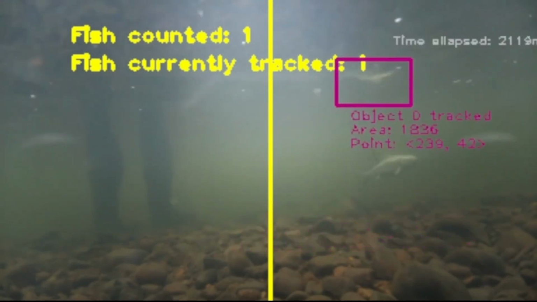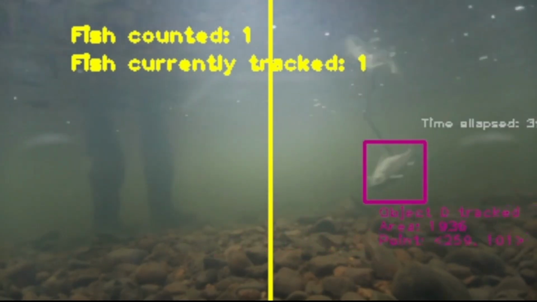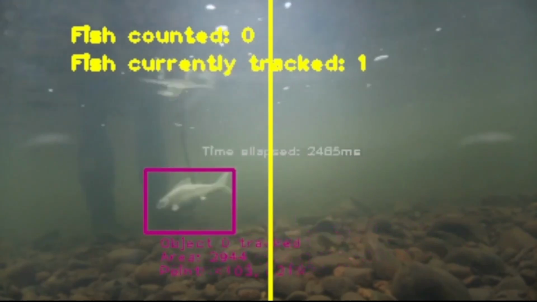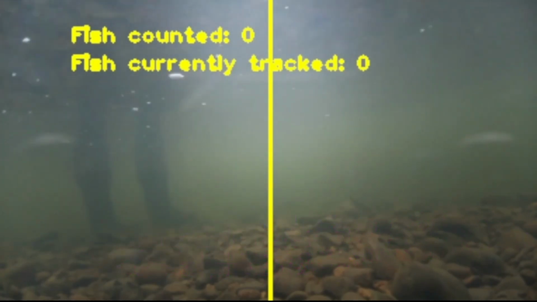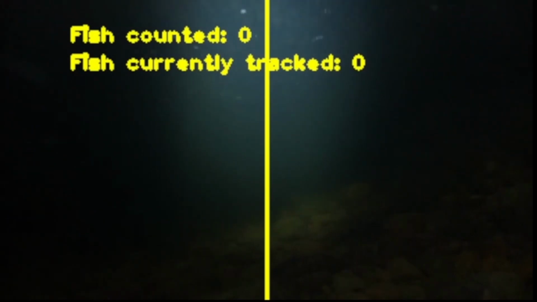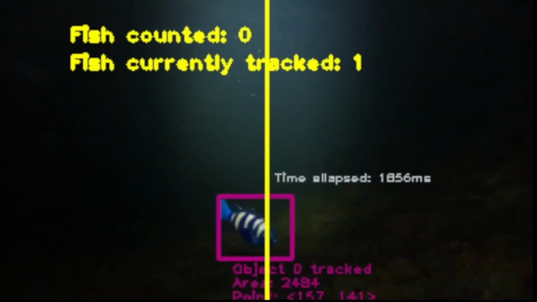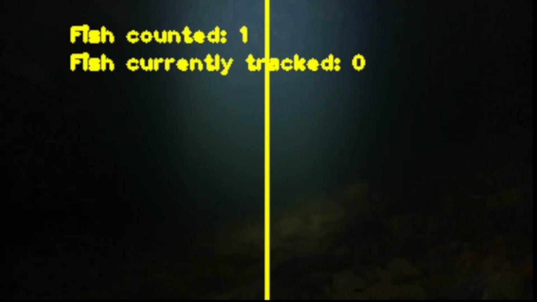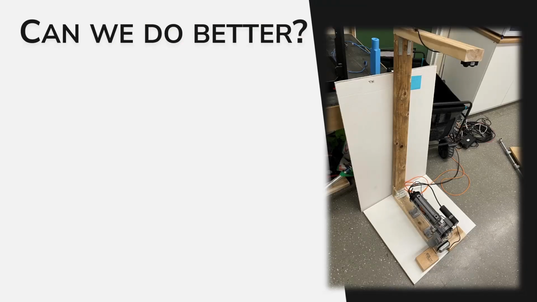When we move the fish pretty slowly, this tracker with the background removal is actually not too bad, but it struggles with reflections and it struggles with bubbles. Here's Bluey going every which way. But as he comes back into the scene, yeah, we're able to count him. So that's a pretty big milestone for us. We got our first phase of testing done. But that begs the question, can we do any better?